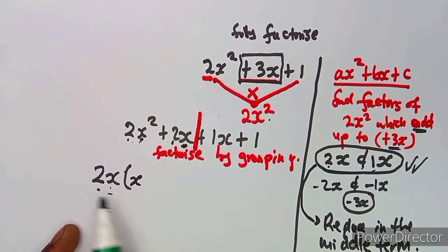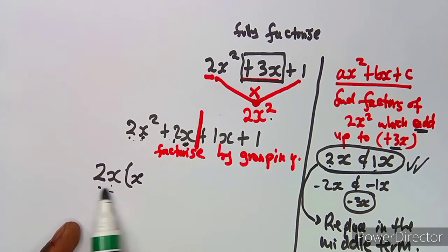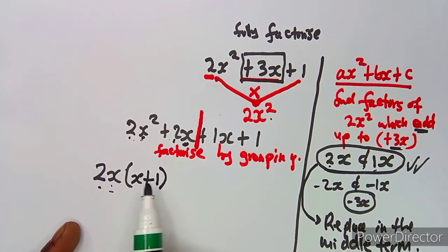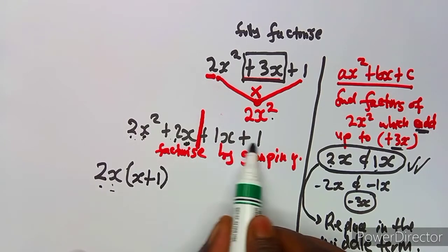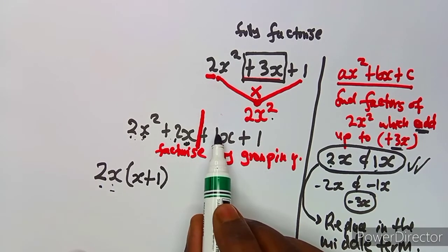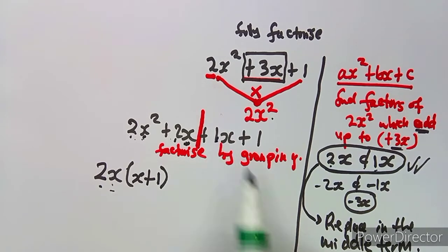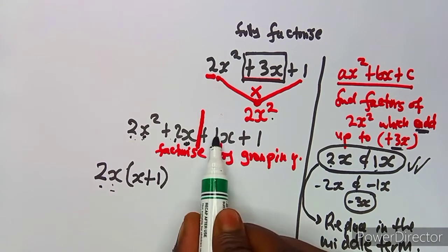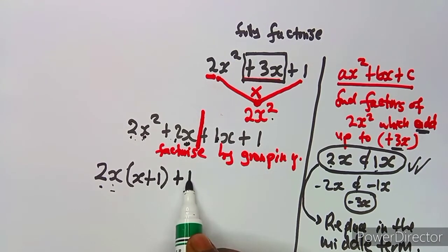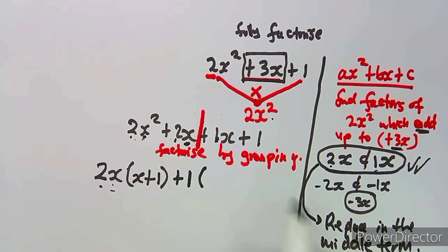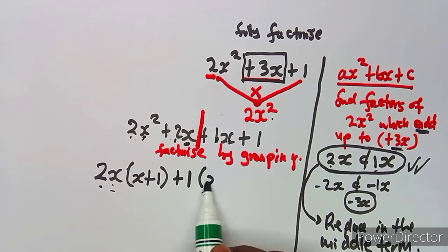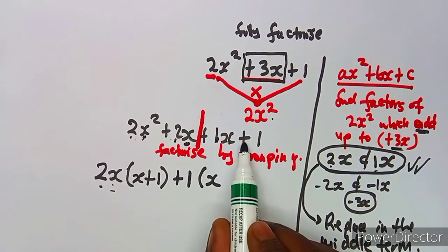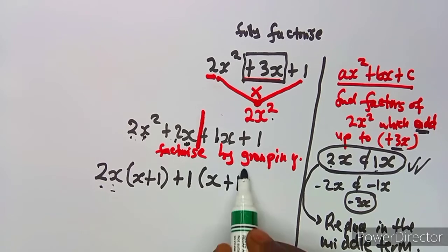As you can see, 2 and 2 cancel. 2x divided by 2x will cancel. You're going to remain with 1. That's a 1. Okay, what is common for these two? I have written this one so that we understand. We are not supposed to write like 1x, but I'm writing this so that we all understand that 1 is the part that is common, only 1. So you're going to factor out plus 1 like this. Once we factor out plus 1, you're going to remain with 1x divided by 1, that's x. 1 and 1 cancel. 1 divided by 1, that's a 1 like this.